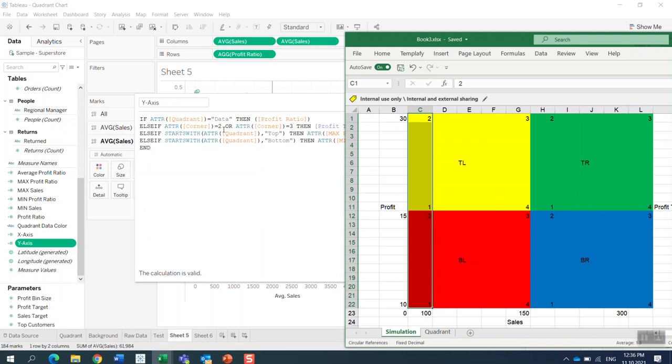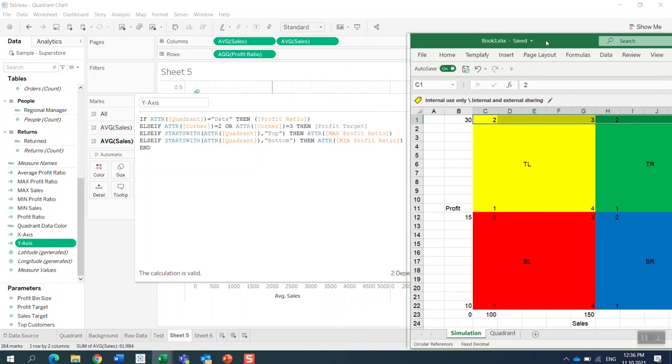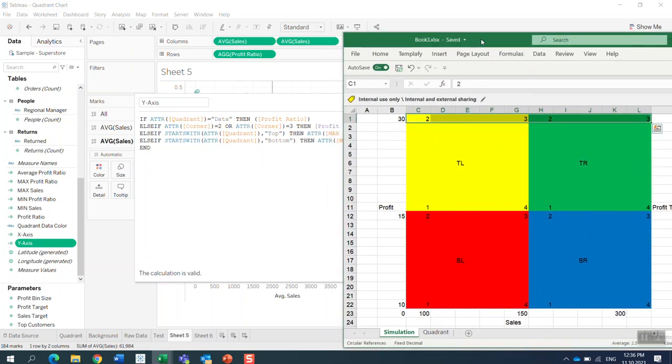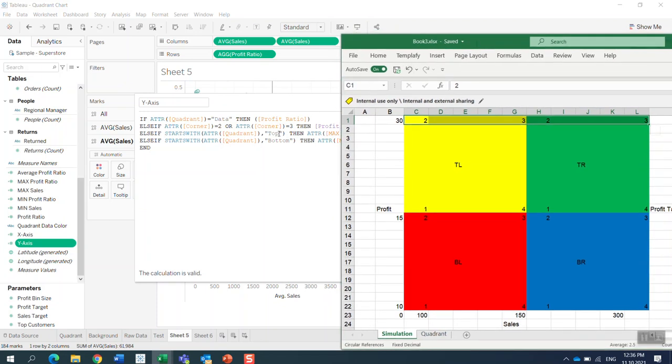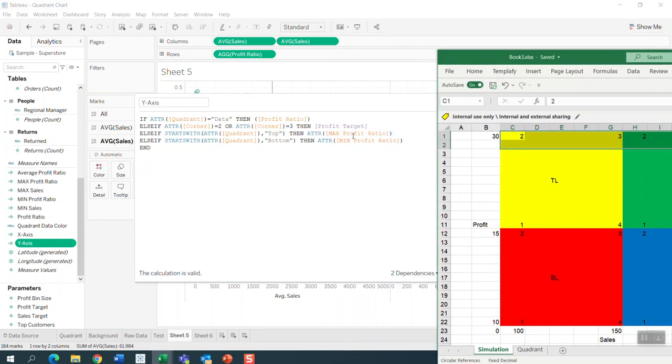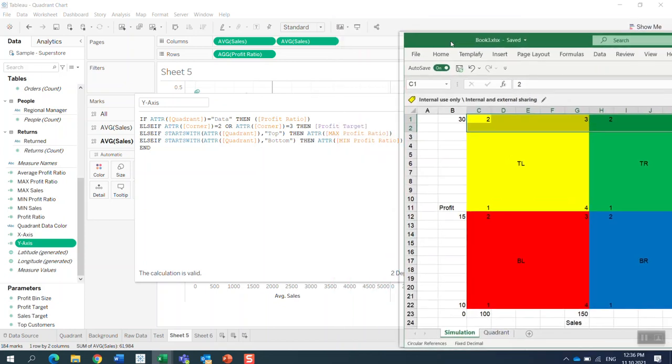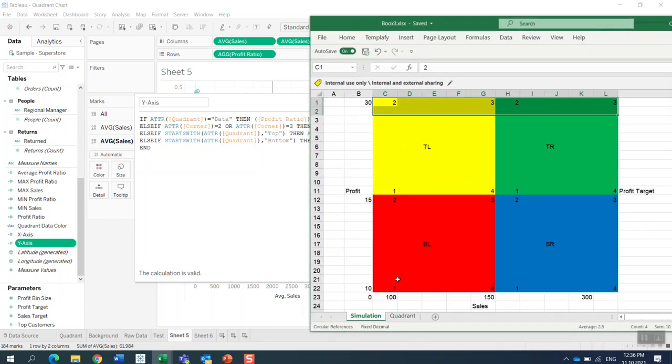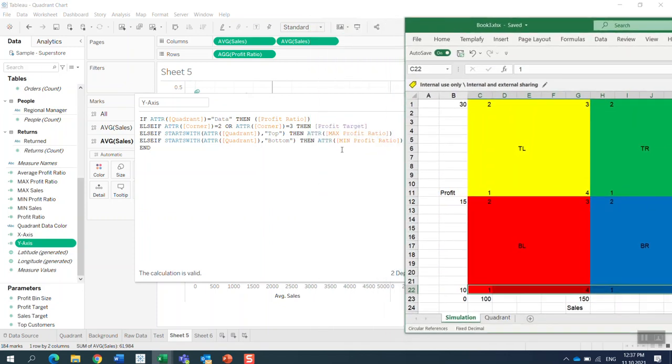If the corner is 2 and 3, and then the top we see 2 and 3 here, it will be maximum profit, correct? And if not 2 and 3, it's 1 and 4 here, and then the value will be minimum profit, right?